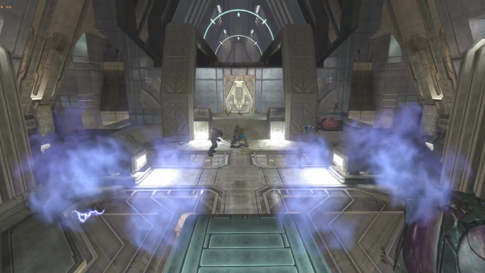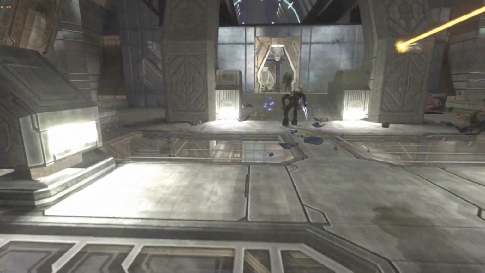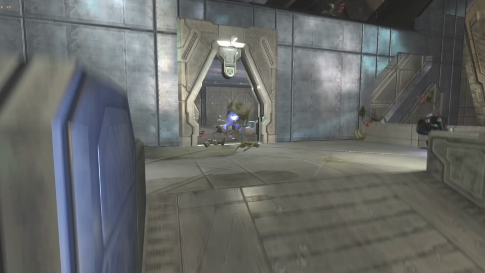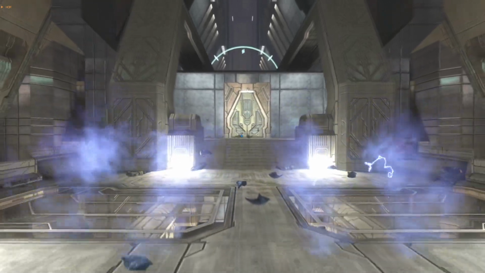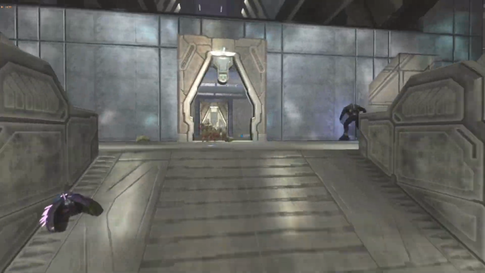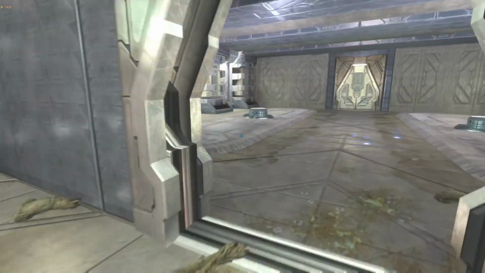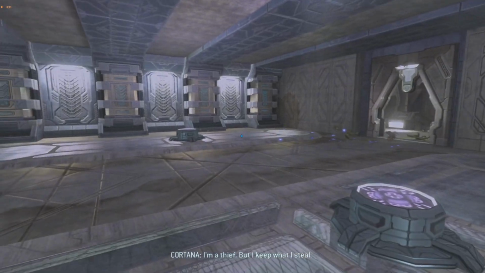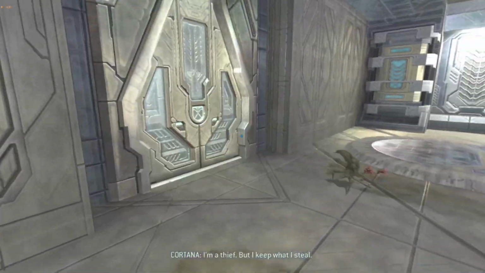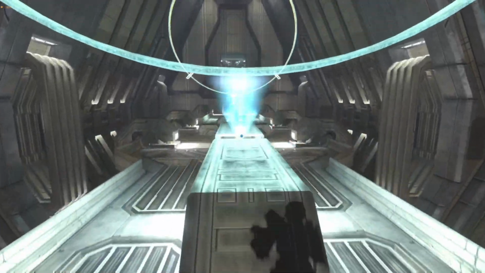I want to comment as well and say you should be losing ammo here. You want to make sure you don't carry over into the next level, so be very generous with your ammo here. Just fire as much as you want. You want none for the next level, so yeah, unload it all. I want to make sure I don't carry over for Cortana because I want the grenades on the start. I'm a thief, but I keep what I steal. Yeah, around here, carry on shooting. Just start wasting your ammo.